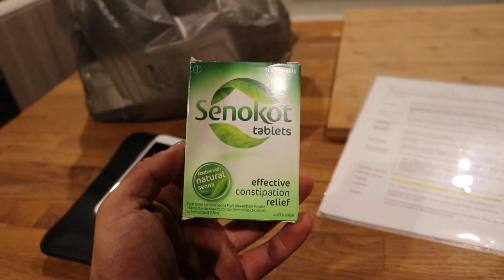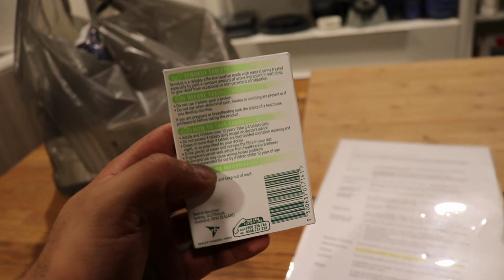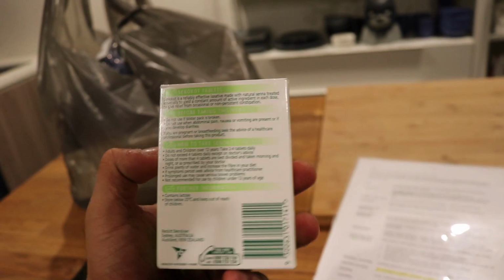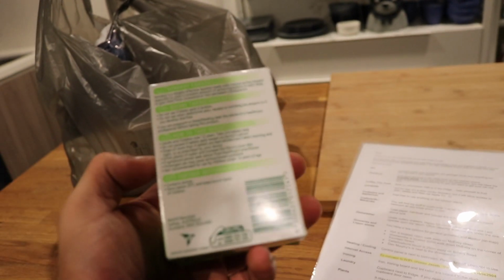One thing I didn't mention is I've taken these things. So these are a laxative, I've never actually taken this one, Senecot, to help my bowels open up in the morning. So it's pretty good. There's different types of laxatives. Some of them will increase water into your bowels. Some will increase muscle activity through your intestine to promote motility. But they all achieve the same thing, empty bowels.